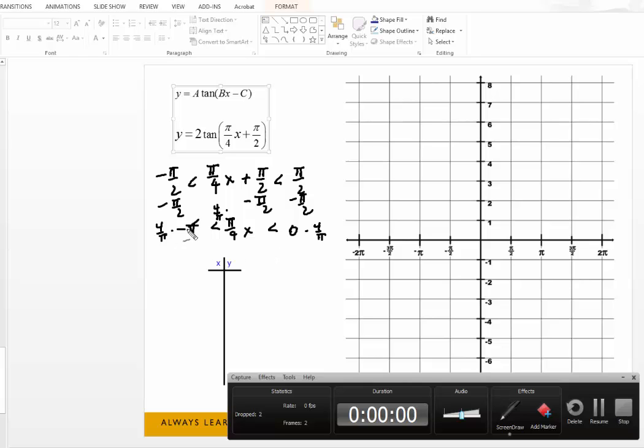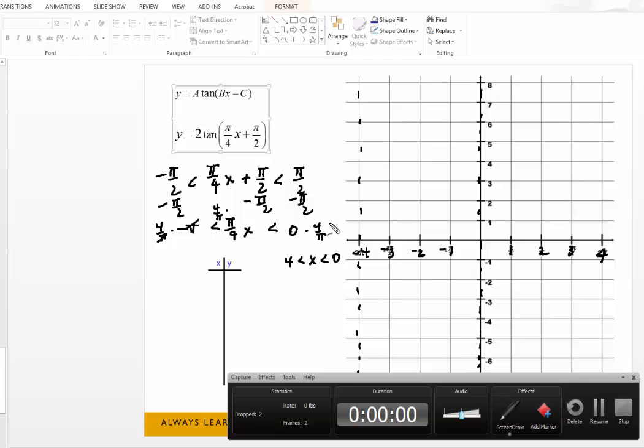So what we would end up with, the pi's would cancel out here, and you would be left with -4 is less than x is less than 0, and that would be your asymptotes here. So we can go ahead and change our x values here. 1, 2, just wipe these out here. 3, 4, -1, -2, -3, -4. So we know that from -4, here's an asymptote. Okay, and at 0, here's an asymptote. So all of these work the same way, no matter how complex they make the A, B, and C numbers.